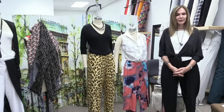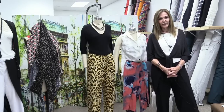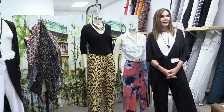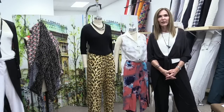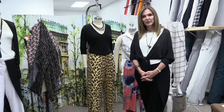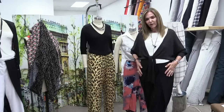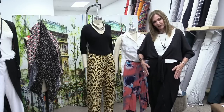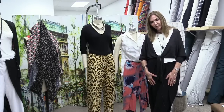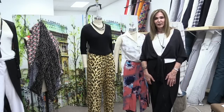All right, so we got a couple little surprises for you. We gave out patterns. We're going to do a sew-along on Saturday here at the store, 11 o'clock. We're going to make 3413, which is a pair of pants. So I thought it'd be fun. We haven't made a pair of pants in a long time. And these are called the five-piece pocketed yoga pant. So we've got some really fun fabrics coming up for you. You can make them different colors. They're just really a great little pattern.